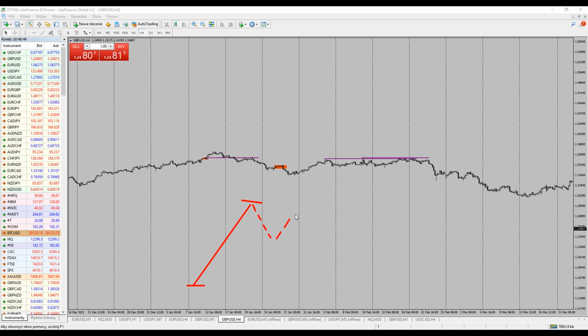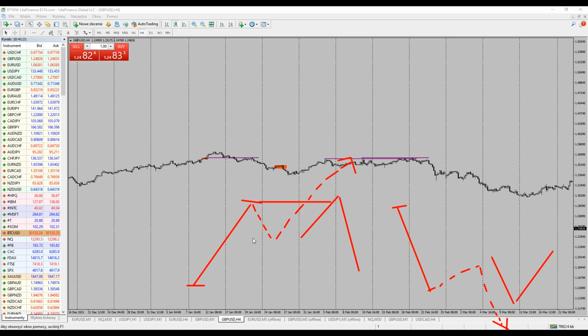either how to join the continuation after the break, upside break or downside break, right? Because that could be a significant move to the downside as well, right? And then we might try to join the party to the downside, or we are going to discuss how to recognize and try to fade the move. All right, try to fade the move.